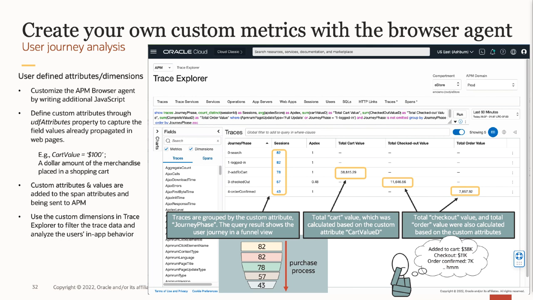So looking at the values, you can tell the customers left the website and you have lost potential revenue as they go through the process. And in fact, the Apdex score is also queried in the view. An Apdex score value below 1 indicates the user is not satisfied. So for some reason, users were not happy at the checkout process, and that could be the reason many left the website at this phase. From here, you can narrow down to the checkout phase and investigate the reason why the users were not happy with this service.